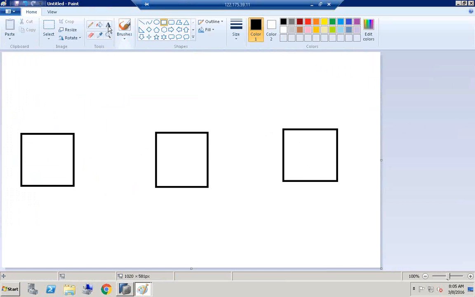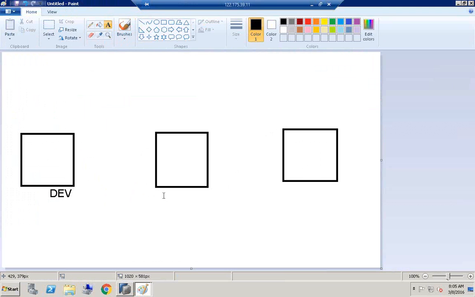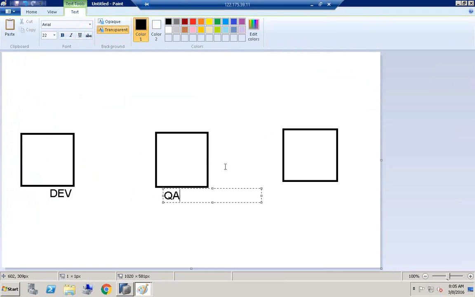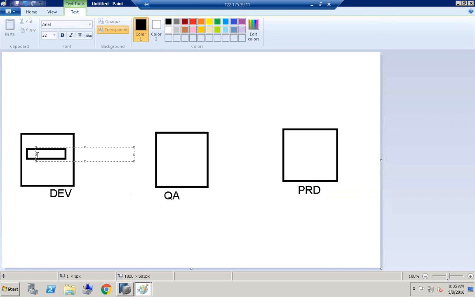Most customers will have this landscape: development, QA, and production. So in the development system, we are just trying to create one package called ECC March 8th.